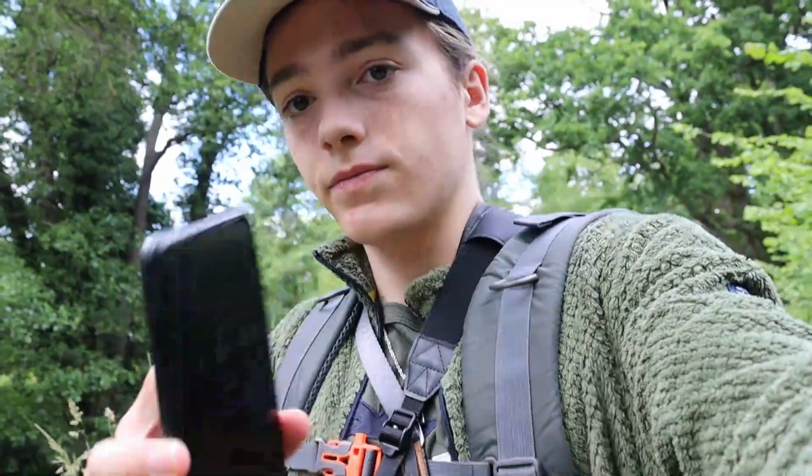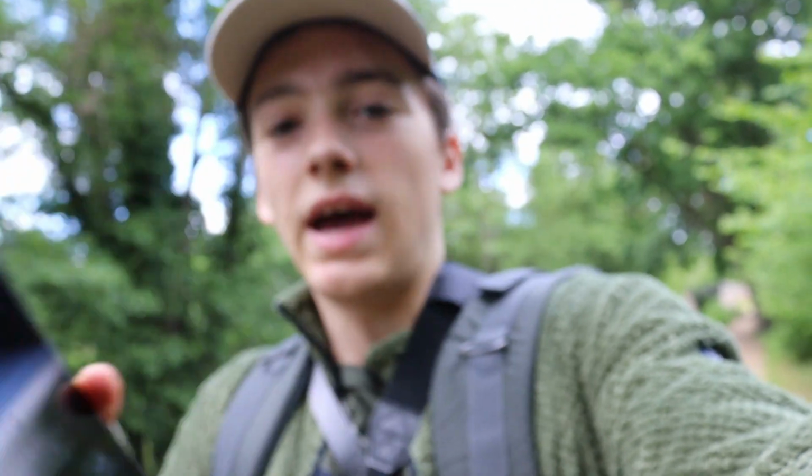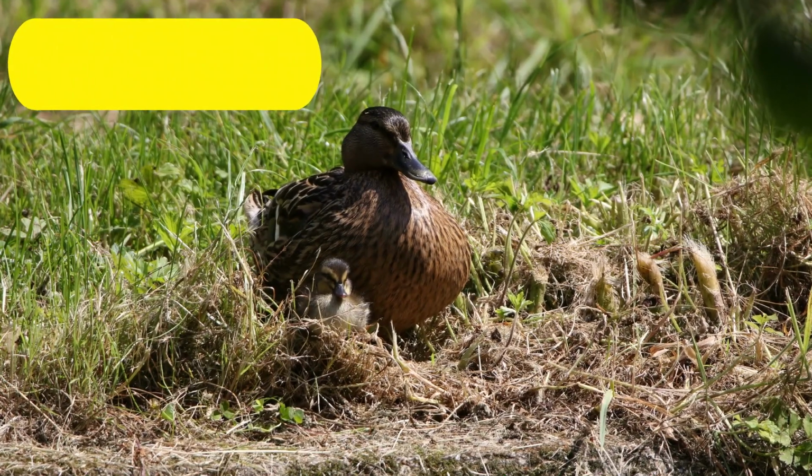And we found a few more species, which is great because I'm quickly going to do a time check. And we have 1 hour and 51 minutes remaining, so we've had over 1/3 of the time now. But we found a lot more animals. We found a duck, and if you look carefully at the duck photos, we don't have to look that carefully because you'll see later on, there are ducklings.